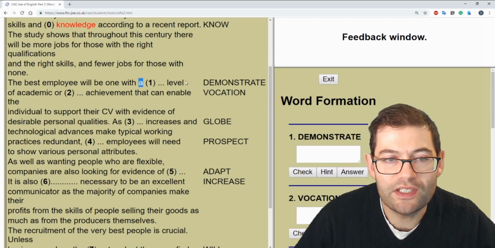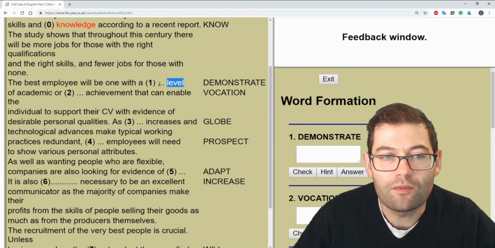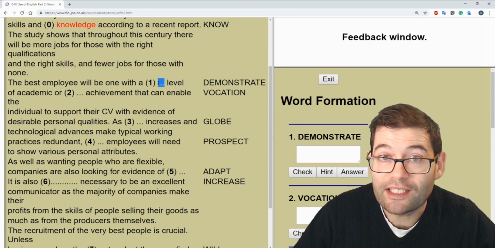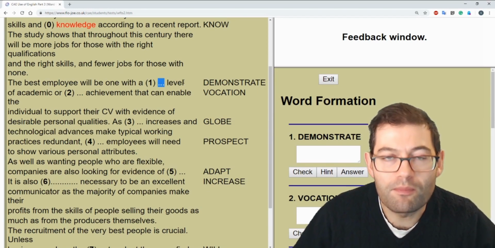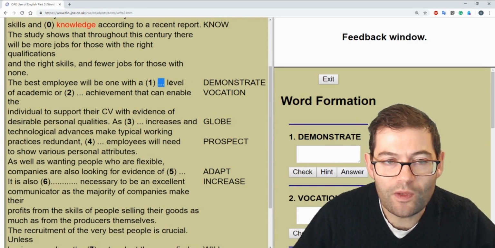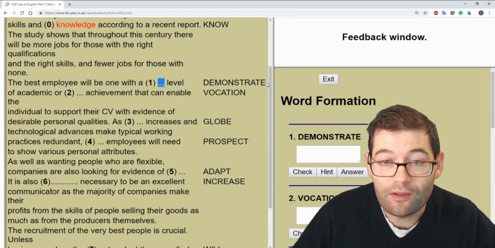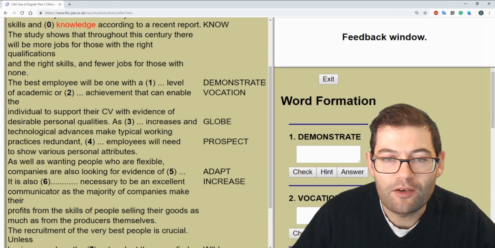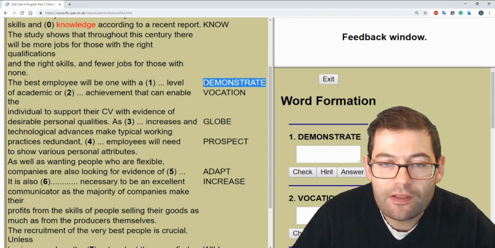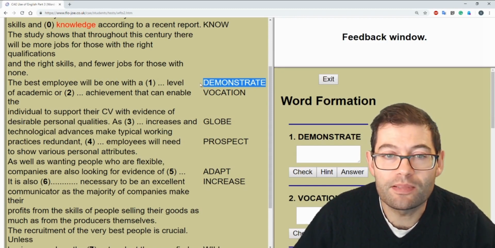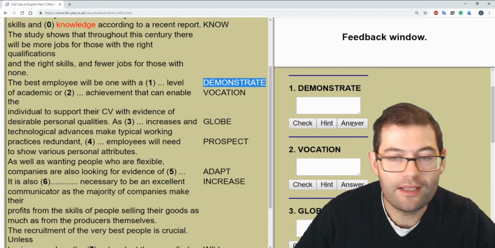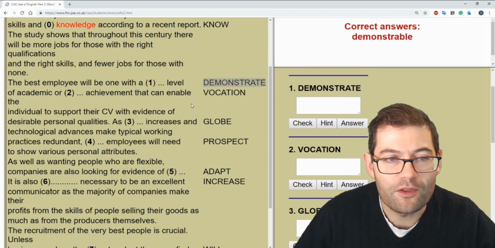This article refers to this noun, level, which means that between articles and nouns we have adjectives which modify the following noun. In other words, what kind of adjective do we need to modify level? Well, tough test of vocabulary for question number 1. We've got to find the correct adjective from the verb to demonstrate. And the word that we're looking for, you can see over my head, will be demonstrable. Demonstrable.